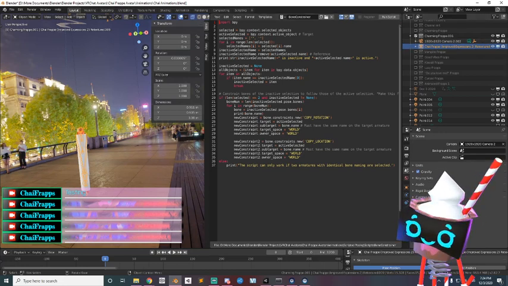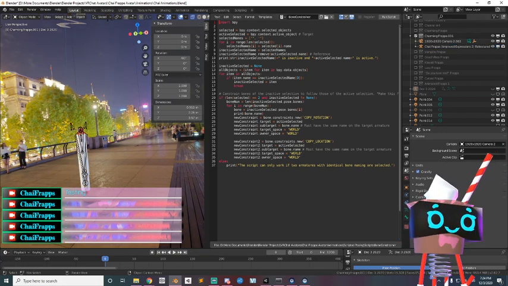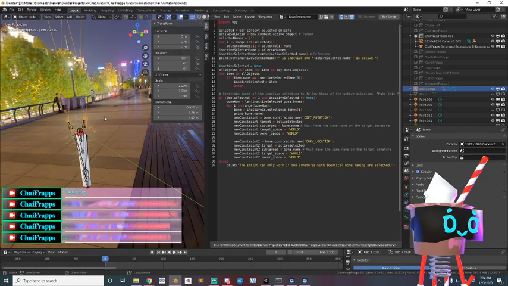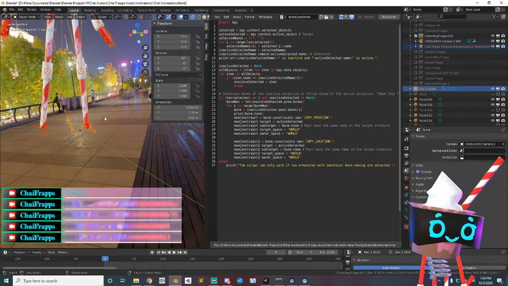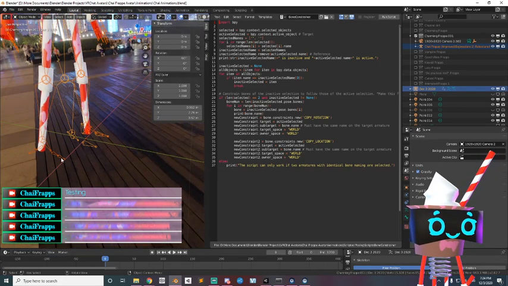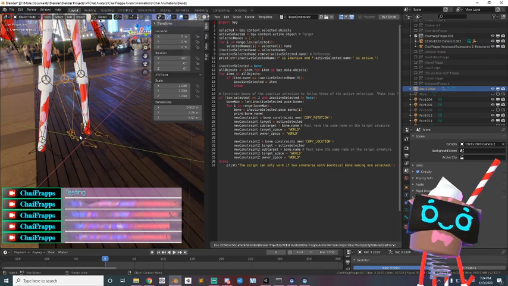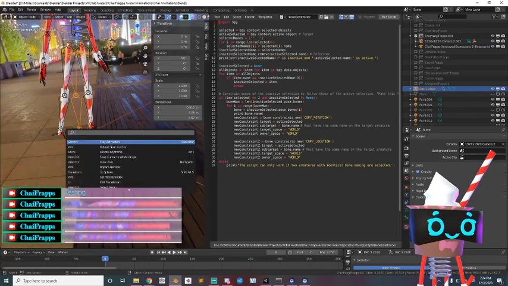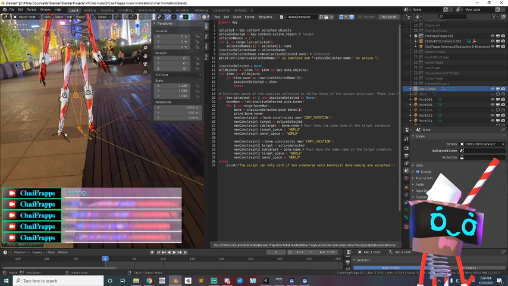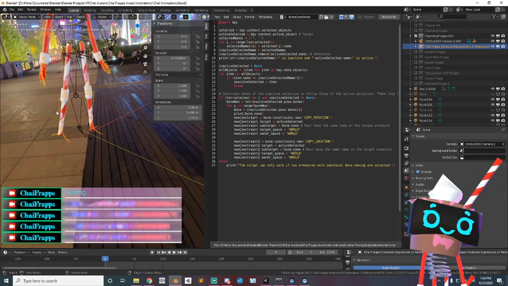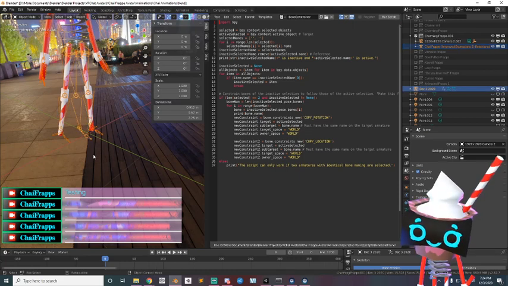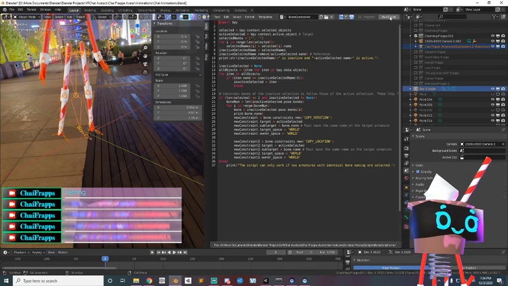Oh, that's weird. So this. Okay. I might have to apply. Let's see. Apply. Transform. So I think. Okay. So I want this one to become like that. So I'm going to run.